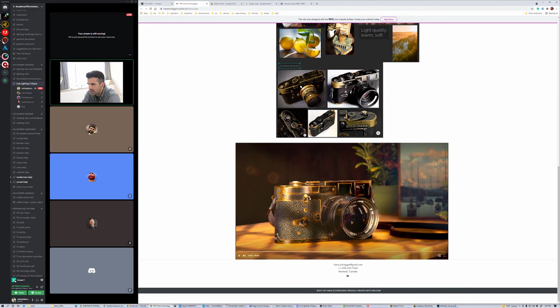The brass looks a lot better. Camera's looking a lot better overall. Again, it would be great to get, maybe even fake it if you can, a touch of contact shadow underneath there. If not, no worries.